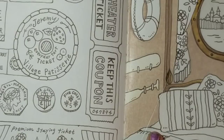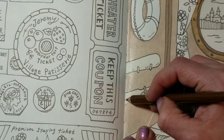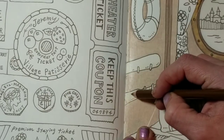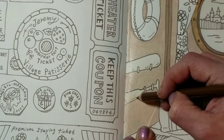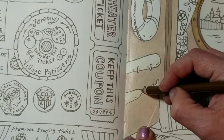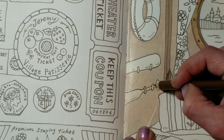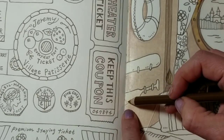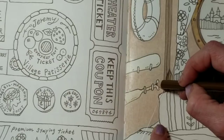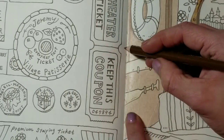Okay, so now I'm going to take light umber. I'm going over pretty much the whole thing, just lightly. And we're just going to mix colors together for these, except for dark brown. Now dark brown I'm going to try to keep more back here on this part of the oar. Do you see where the little marks are? That's where I'm going to try to keep it just a little bit darker and fade it into everything else.